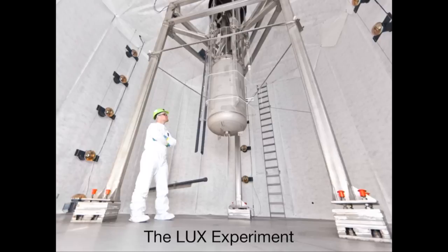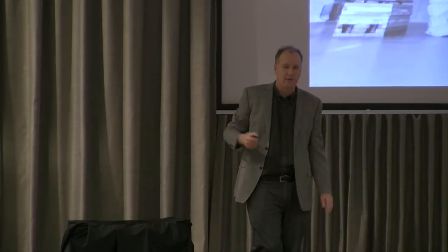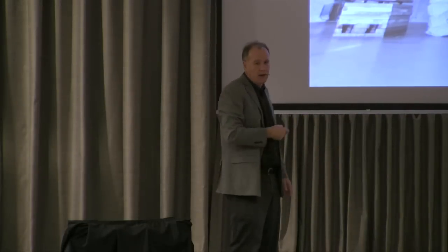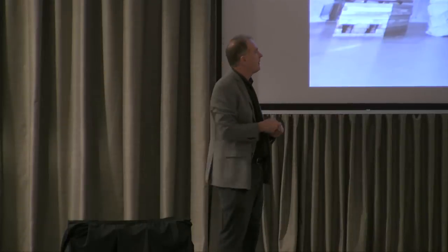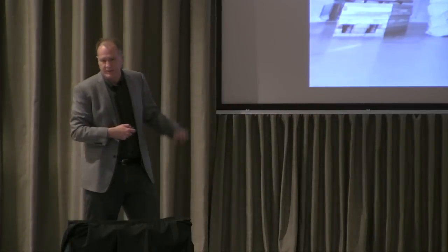water. So we made a tank of water. It's an 8-meter diameter tank, so we have about 3 meters of water, and that essentially stops all radioactivity. We create an environment where the only radioactivity we care about is in the materials that are now in the detector, what we kind of brought with us.